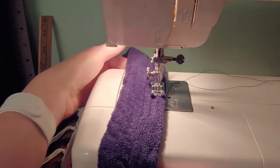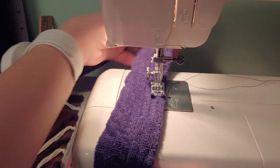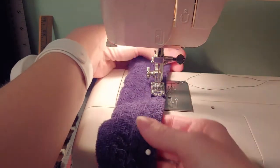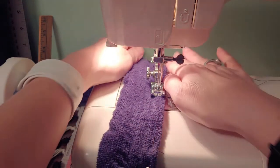Another tip, if you haven't noticed, when I sew, I have my left hand back here to hold the fabric and guide it from the back side, while my right hand is here holding the front side to guide in the straight line.